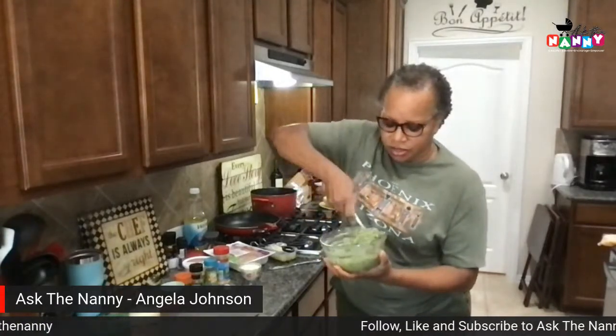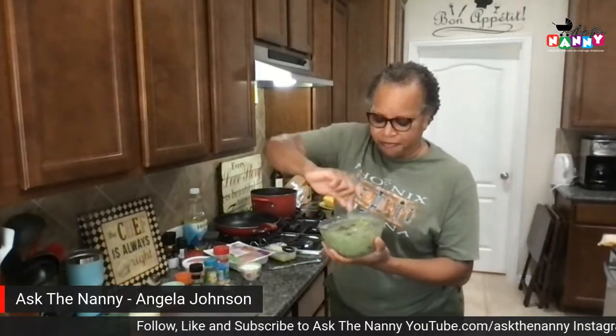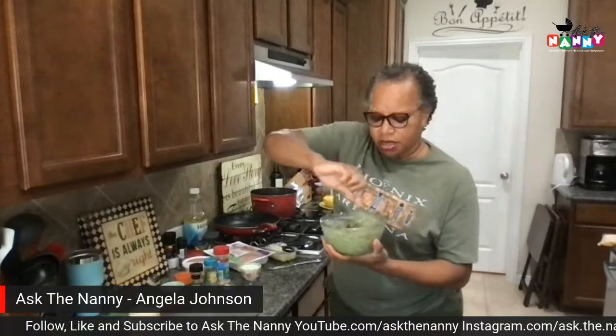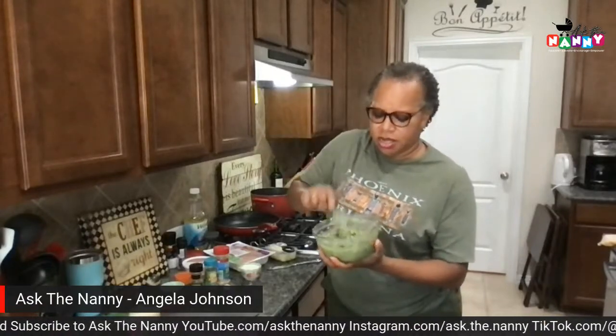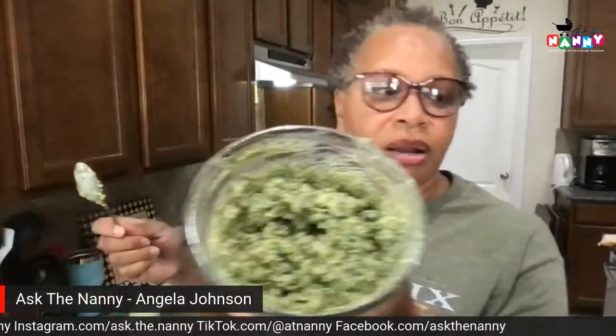There we go. Now there's a better consistency. Now this is going on our spinach bread. There you have it. This is what we're going to put on our bread and throw in the toaster oven.